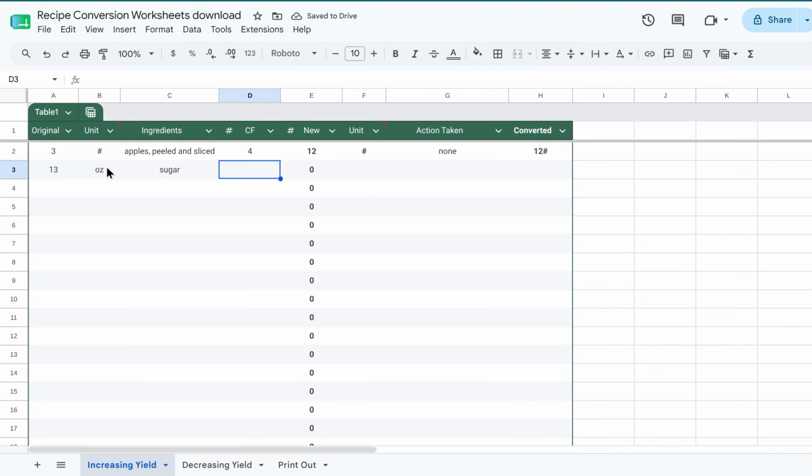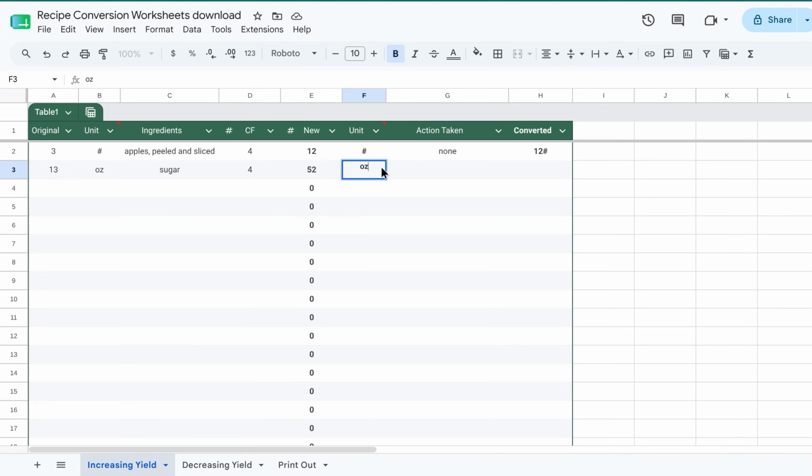Remember that the conversion factor is going to be 4 for everything in this recipe. So that should be easy to just drag across. Hitting enter, the math is done for me. So 13, you can even double click it and it shows you what's going on. It highlights a cell in column A, and then in column D, that little asterisk means that it is being multiplied, and that is 13 times 4 is 52.